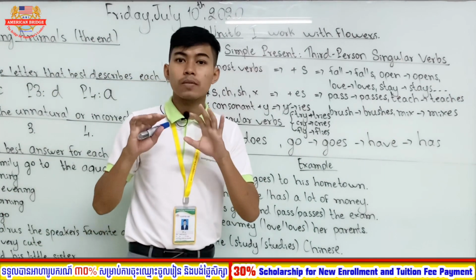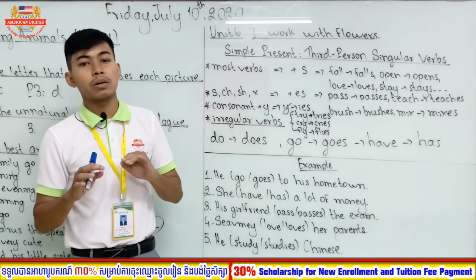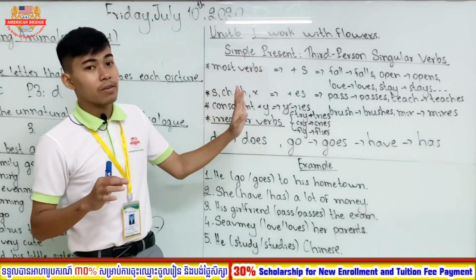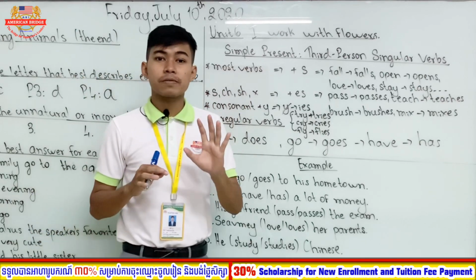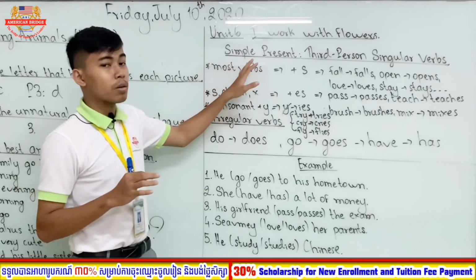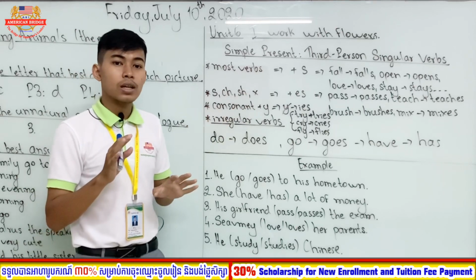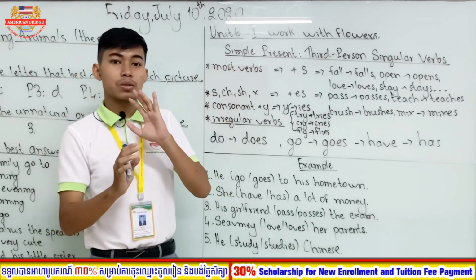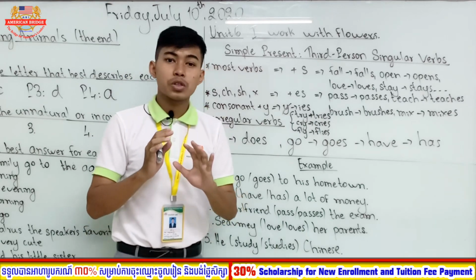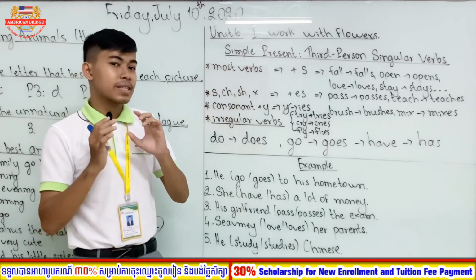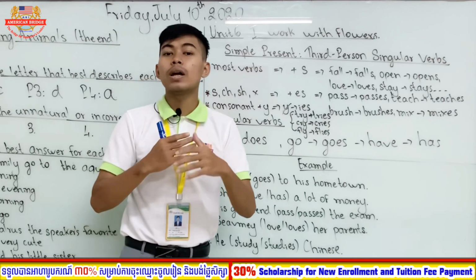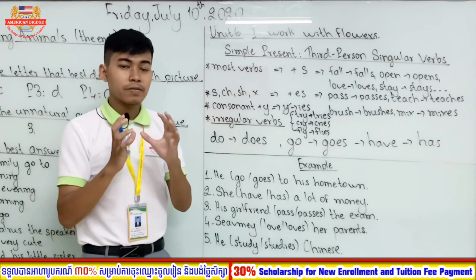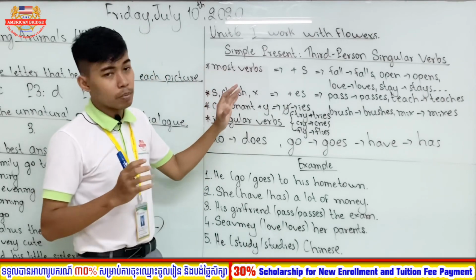So according to our schedule, we are going to learn about Grammar Galaxy 1 and we are still in Unit 6, I Work with Flowers, and in this lesson we specifically focus on simple present. Yesterday you learned about the simple present: when do we use don't, when do we use doesn't, when should we add s, when should we add es. Today we are going to learn more and do more exercises so that you can understand specifically and clearly about simple present.